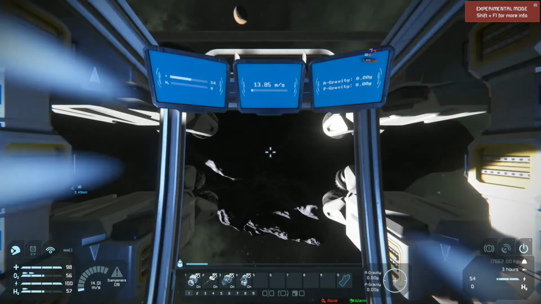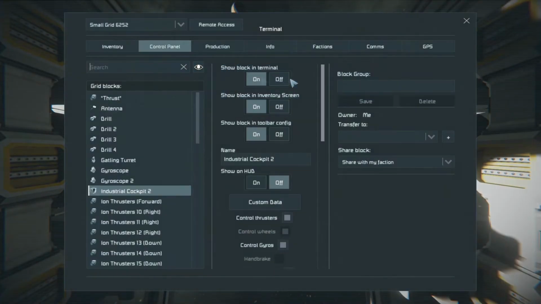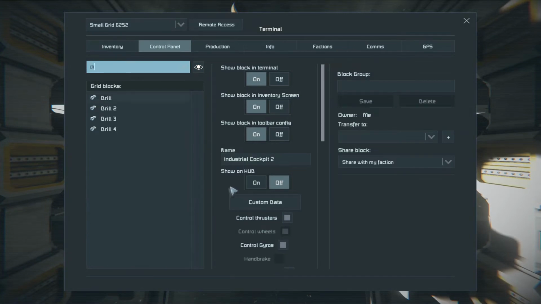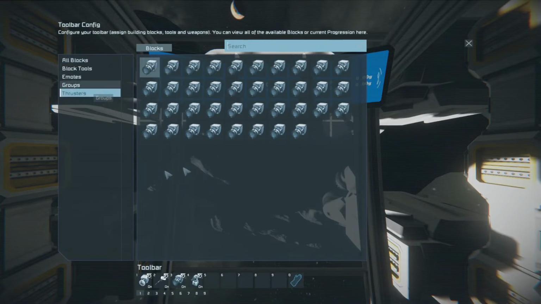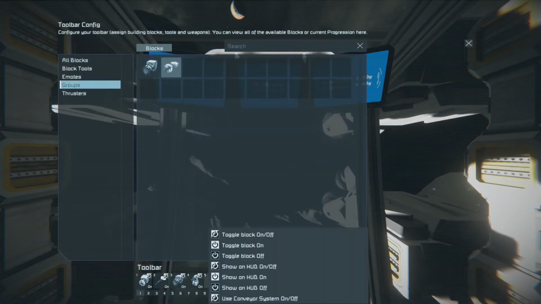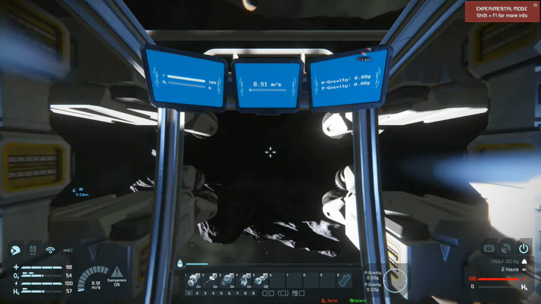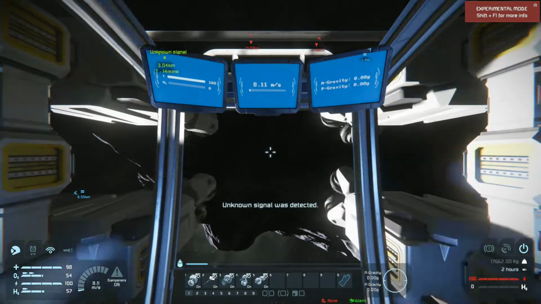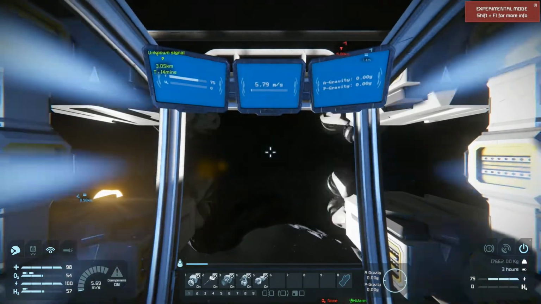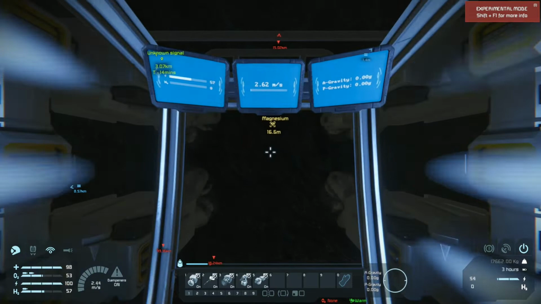Oh, actually, what I could use on this ship is a light. Oh, you know what I didn't do? I need to go in here, look at our drills, and make this a group. And then we will set up this so we can toggle it on and off. So let's get these drills going. It doesn't say what it is yet, so we must not be close enough. Ooh, that's magnesium. Perfect. That's exactly what we needed.